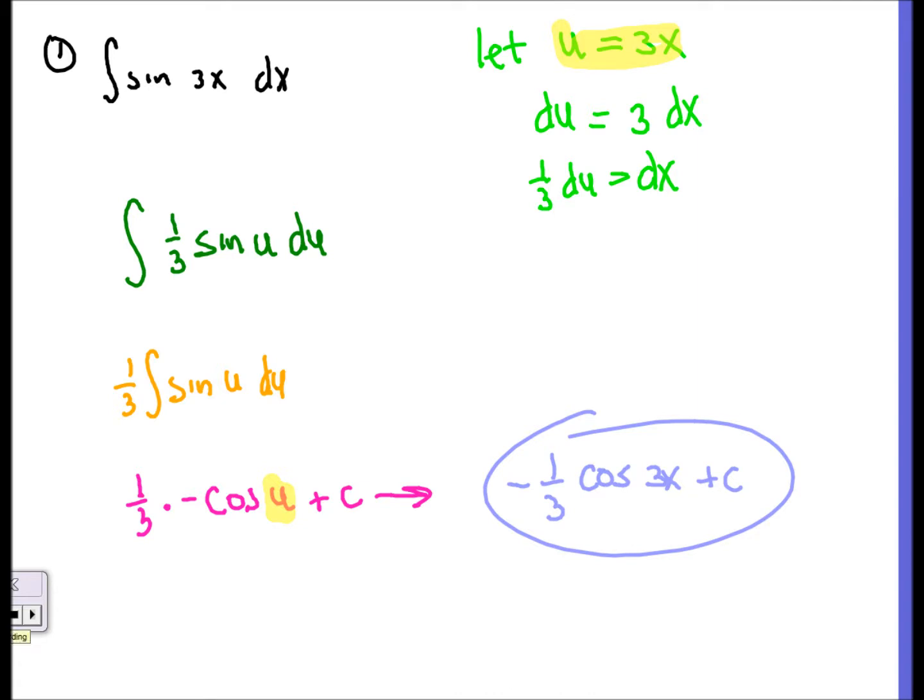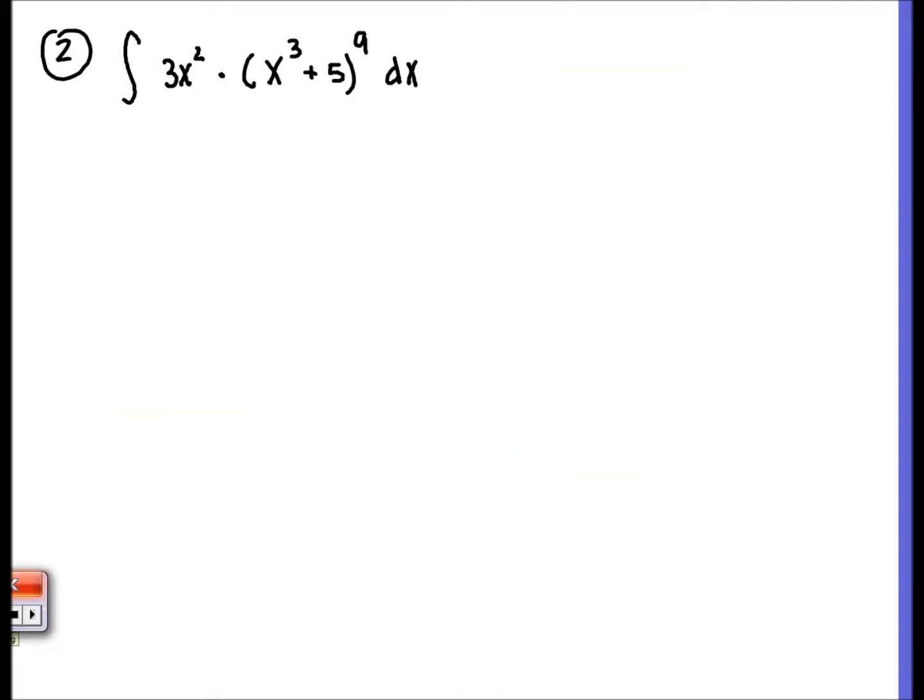But let's do one that's a little bit more involved. So question 2 here has got a lot more going on. You can't keep track of all those things inside of your head, and you can't just simply divide by chains inside of your head. So I'm doing a substitution. The key here is to look for two functions. I have a 3x squared and an x cubed plus 5. The reason why I'm looking at those two functions is because the derivative of x cubed is 3x squared. That's my key when I want to use substitution, when one function is the derivative of the other.